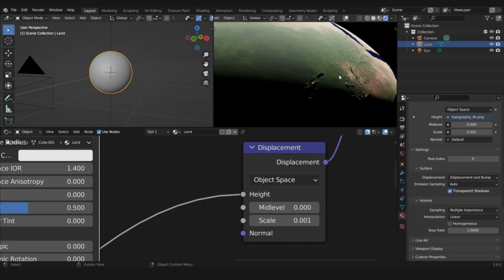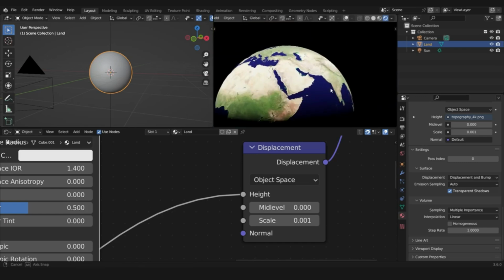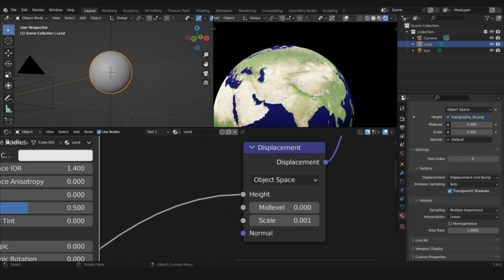This is better. Because in general, yes, mountains are huge and all of that, but when you start looking from space, they start to lose their glory. They are more or less flat. But either way, for now, I'm going to leave it the way it is. We might get back in the future to change these values and tweak them a little bit to get a better look. But as for now, we're good to go.